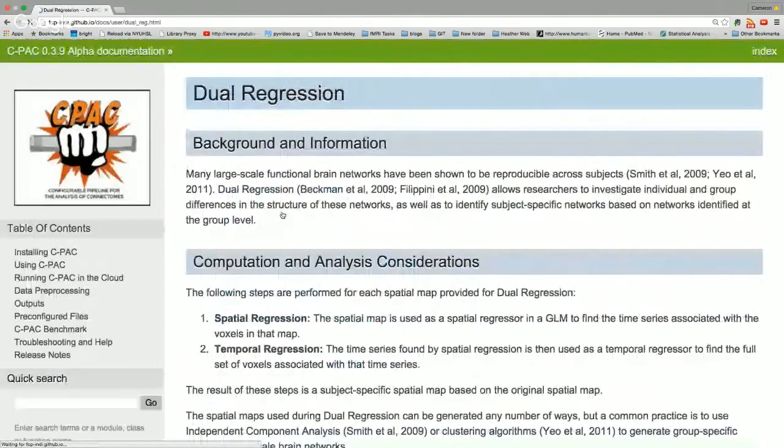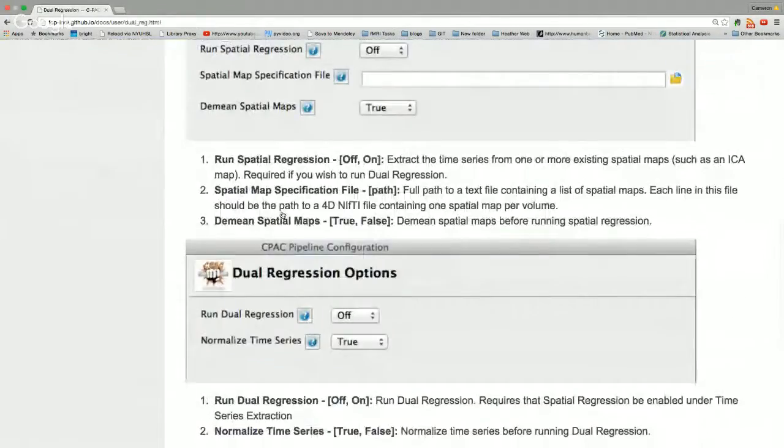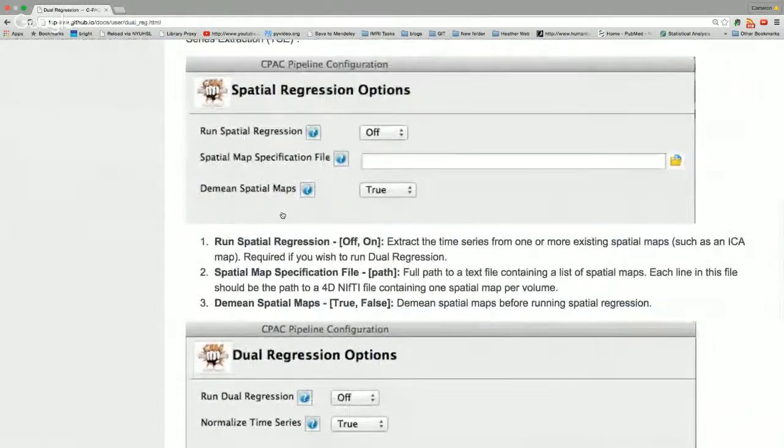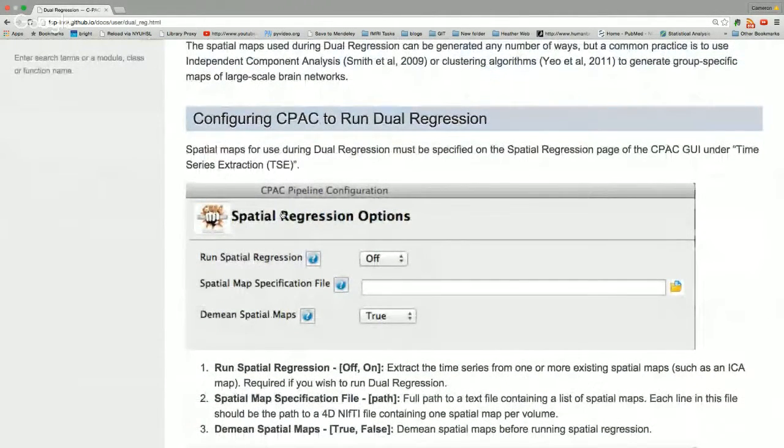So dual regression. There are not good pictures of it, but it's a good method for extracting a network from the brain. If we want the default network, for example, we can robustly get it with a seed in the posterior cingulate. We might want to include a seed in the medial frontal area as well, just so that we make sure that we get both the front and the back. But we can also extract it maybe with ICA.